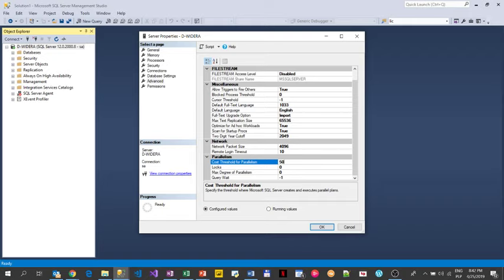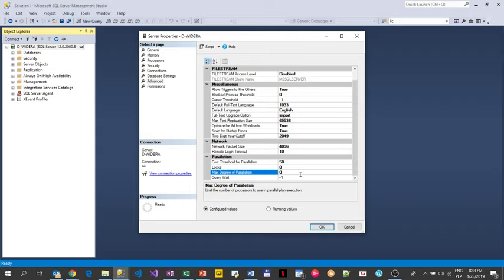But the question is, okay, I have this max degree of parallelism set to 0, but I want to control it somehow, because maybe most of the queries are working fine in terms of the parallelism option, but I have one or two which should be configured better.